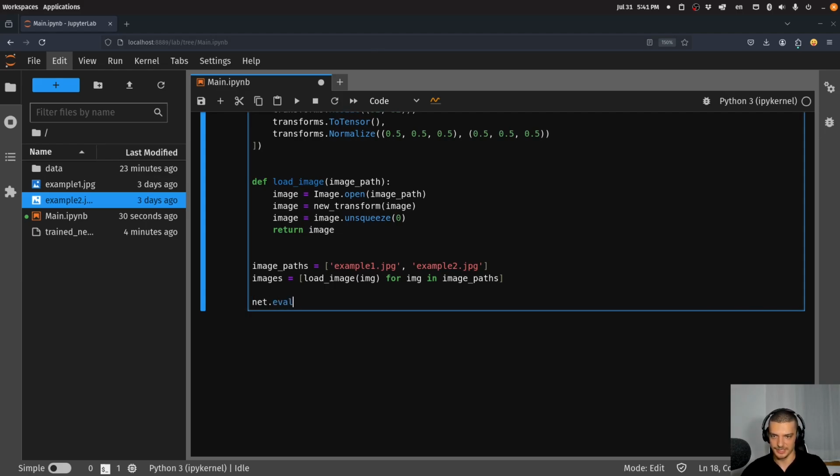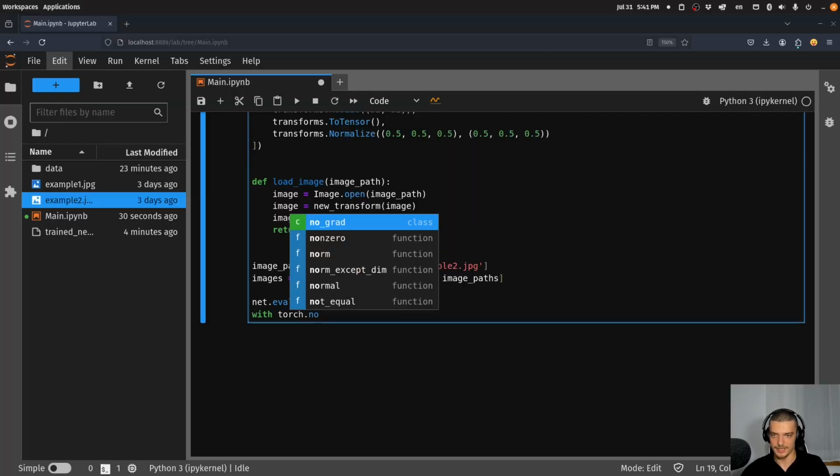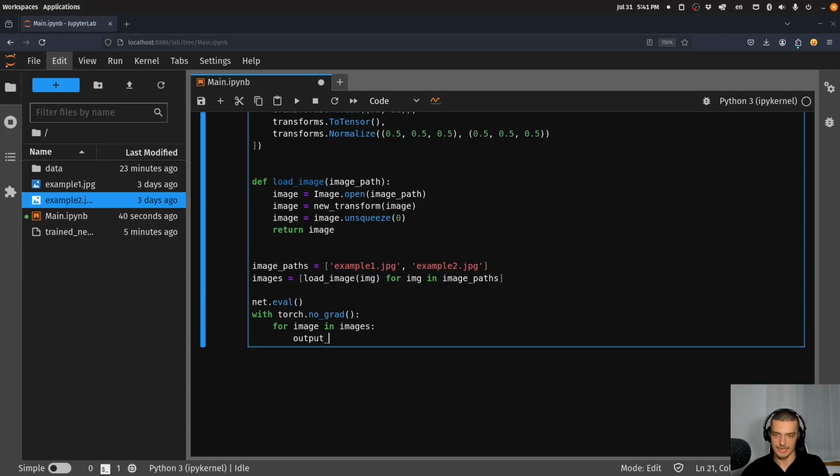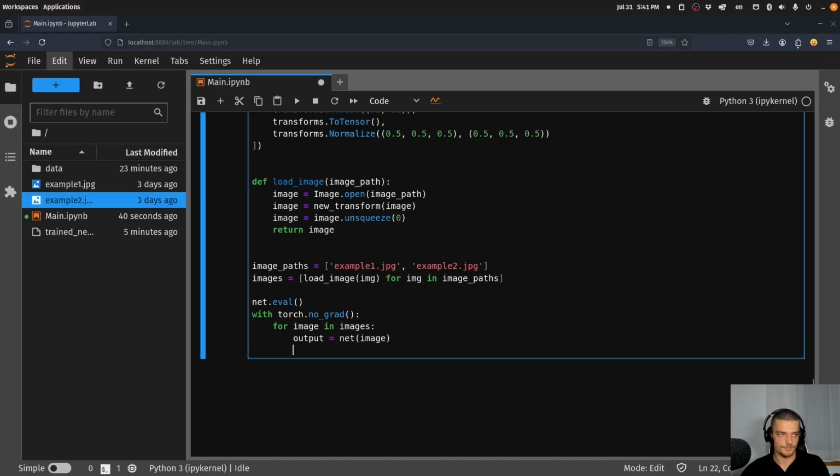So we set the network again to evaluation mode. We say with torch dot no grad, so no gradient computations again, for image in images. What we want to do is we want to get the output from the neural network applied onto the image, and we want to get the prediction. The predicted is equal to torch max.